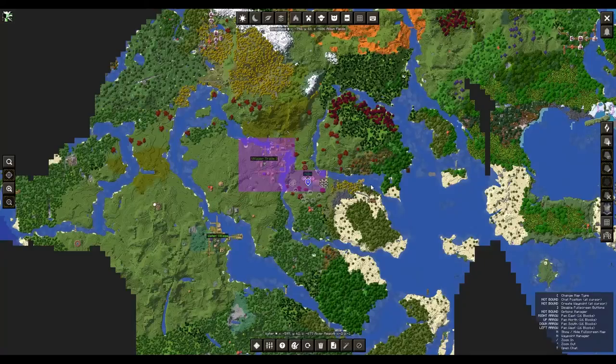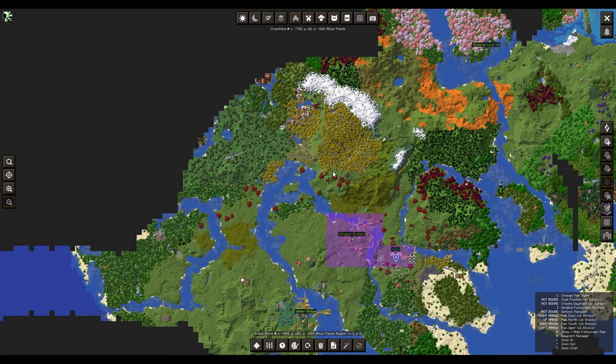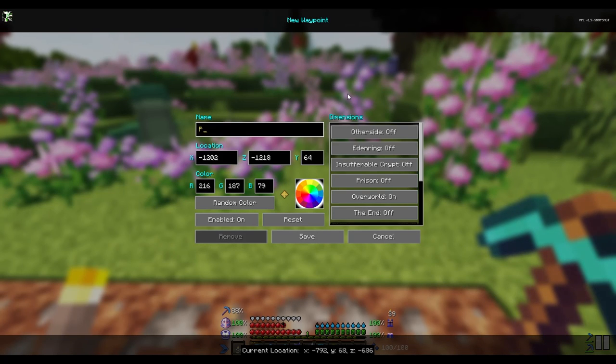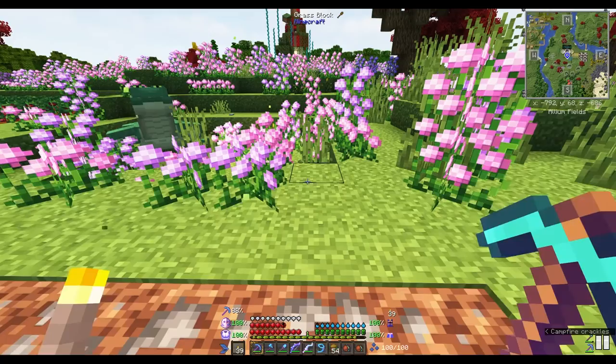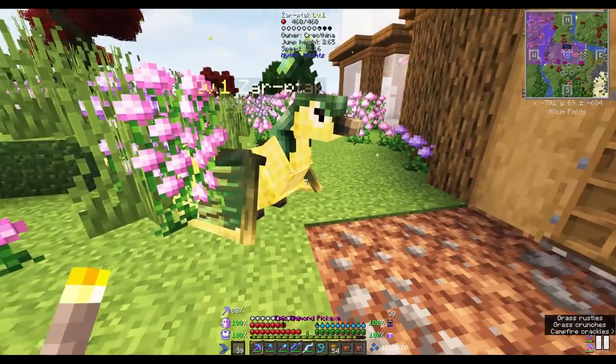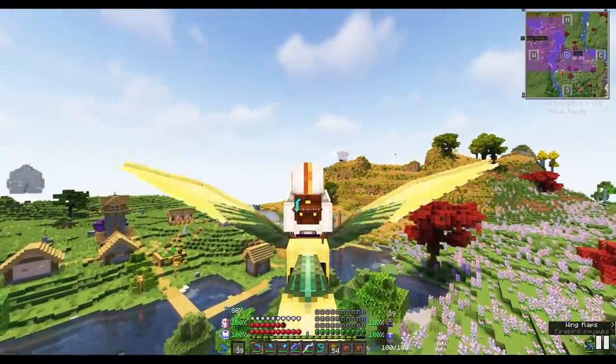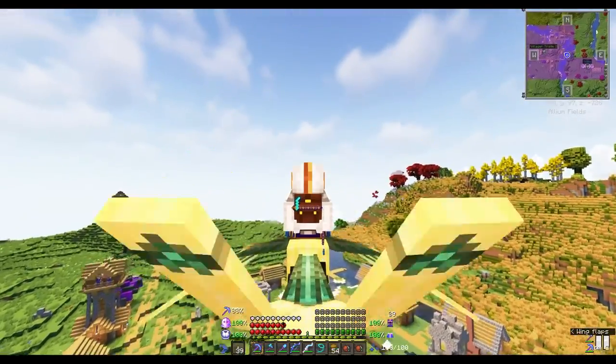So which way should we go? Ooh, there's a, whatchamacallit, pillager fortress. Ooh, I don't know if I want to take that on today. Let's mark it. And then we'll actually fly over there and kind of go past that and see if there's anything else that way. The F5 on the bird is craziness. Takes up my whole screen.